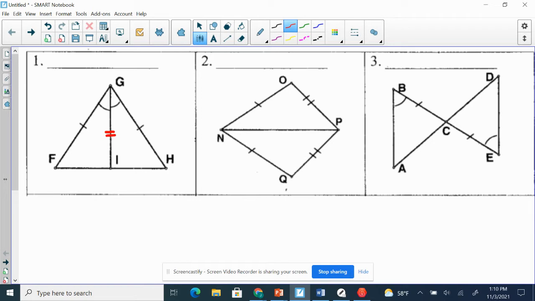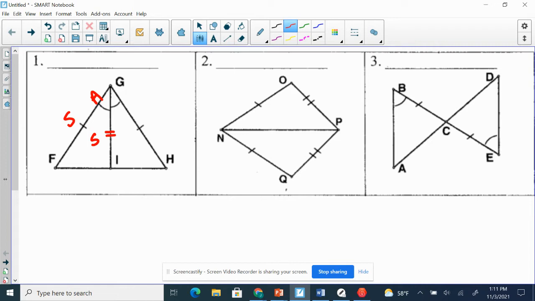And if you're reading from F to G to I, we see side FG and then angle G and then side GI. So that's side, angle, side for our first triangle. Then our second triangle, so we know I is I. These two have to be congruent because they are the same, but it is not marked. So if it is not marked, you want to make sure that you use what they have marked.